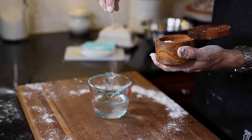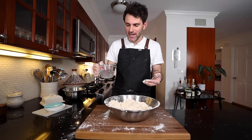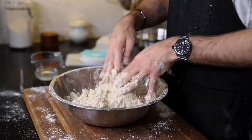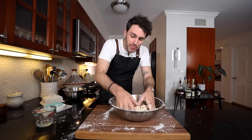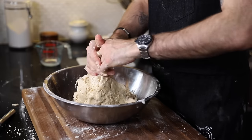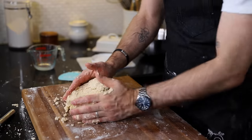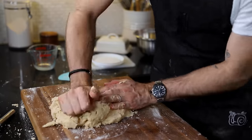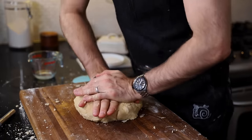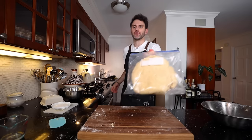Two teaspoons of salt into three-quarter cup of water. Using my hands, I'm going to rapidly add in some of this water. I got to make this damp but pliable, so add a little water if necessary, but not too much. Gather it all together into some sort of ball shape. Using the heel of my hand, I'm doing a final blending of the fats and the flour. Press it into a circle shape, into a Ziploc, and chill it for like an hour or two.